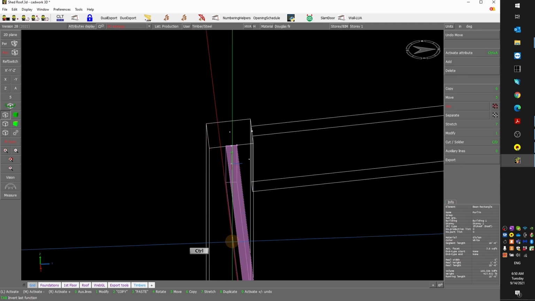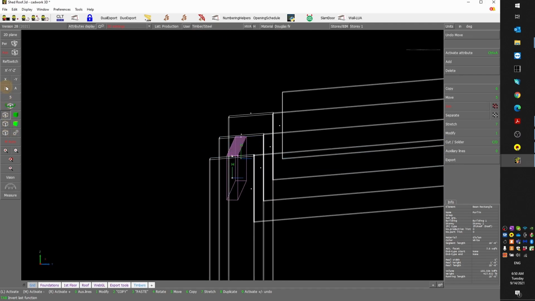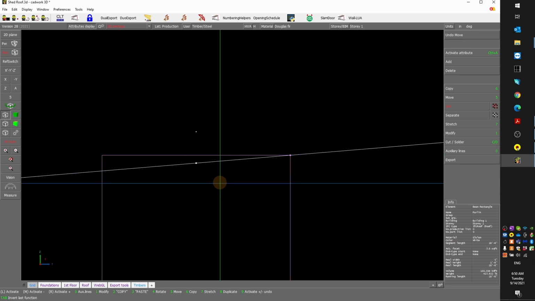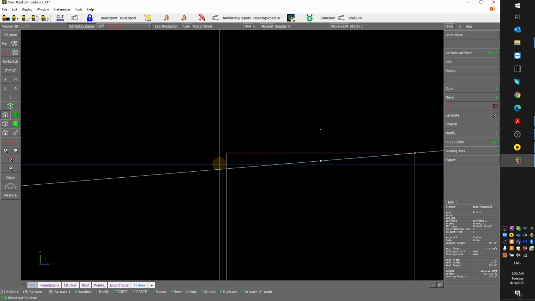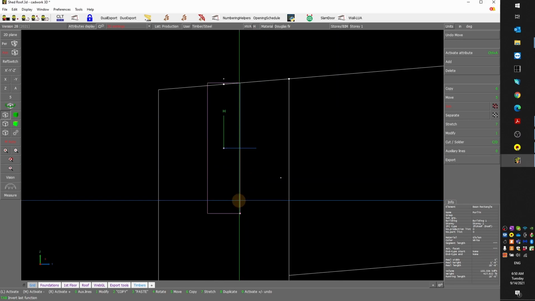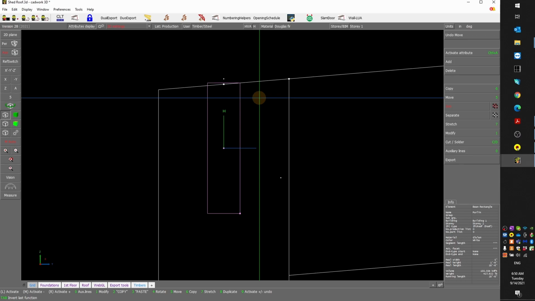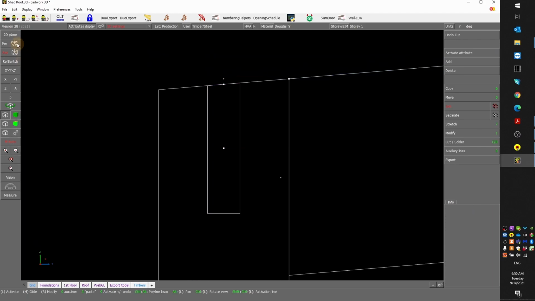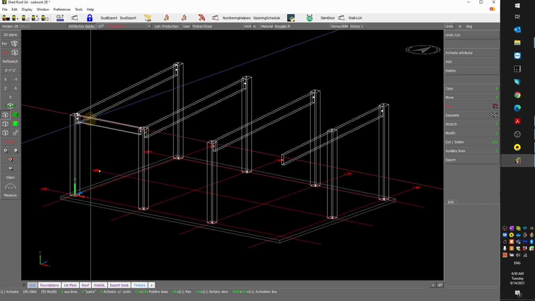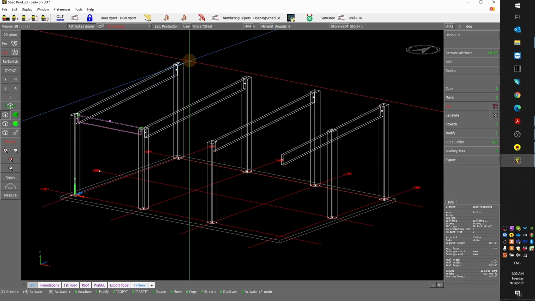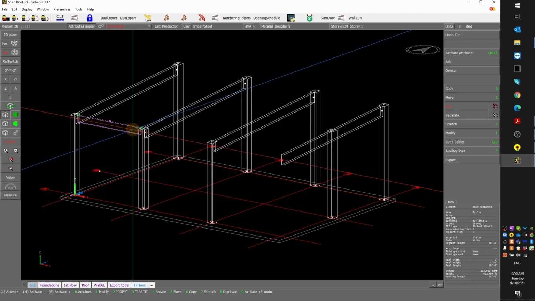Now there is a little bit of material that is colliding with the roof. If I go in an X view, so click on X, zoom in, we see clearly that we have to cut with the slope, like do a bevel cut. I can select the bottom, press C, and pick the edge here. There we go. I can copy it once, and then I'll be able to copy it towards the back.